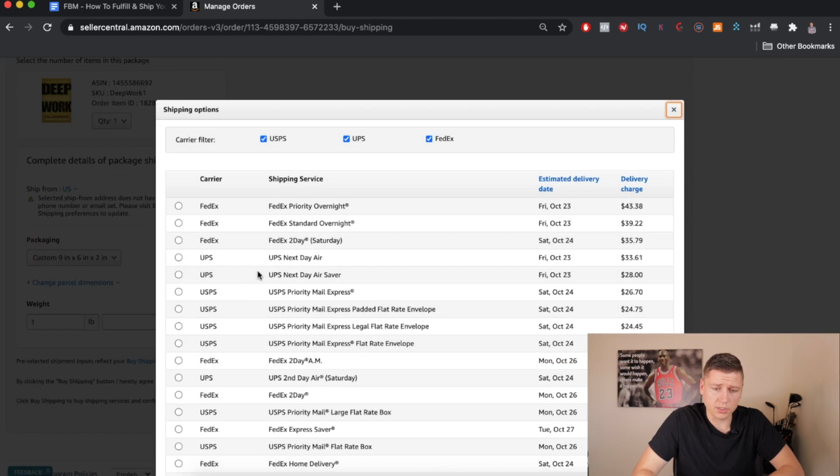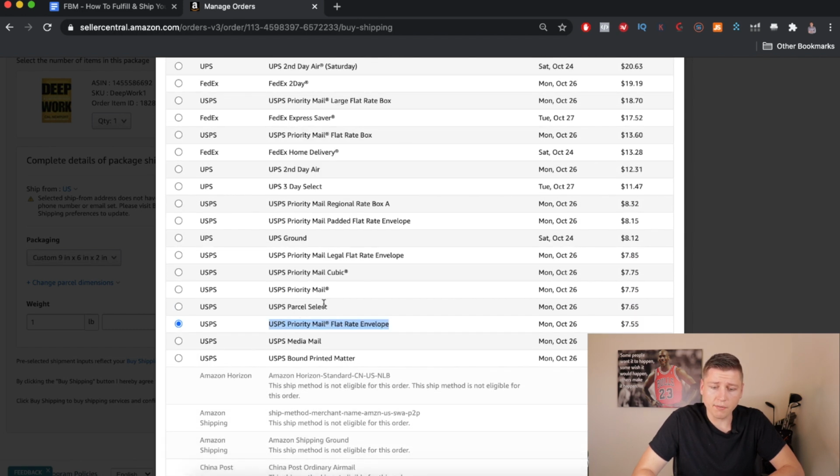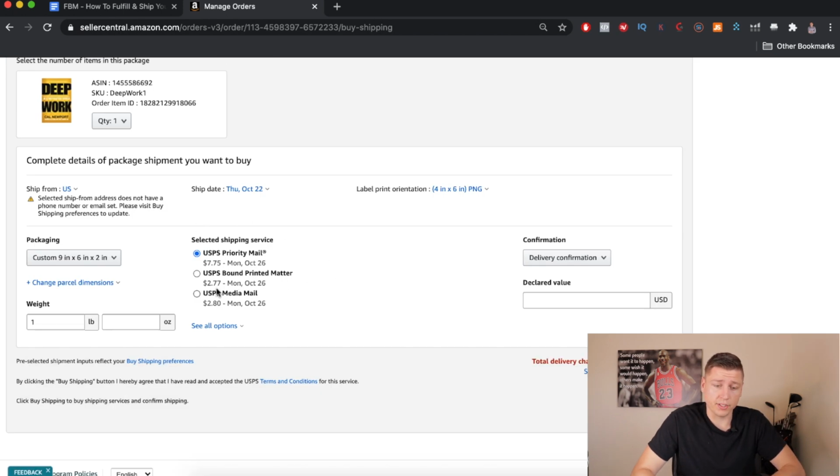You can see all options right up here. So if you want to do UPS, FedEx, you can see all the options here. The thing with USPS, they have their standard boxes you have to use to fit into these categories. So make sure you're all good there. UPS Ground is a very flexible one. So if you selected this for $8.12 and just shipped it in your custom box, you could just take this, print the label on it, and then get it over to UPS and they'll take care of it. USPS, again, you have to get the box first. You have to get that from them, and that's what dictates what kind of category you're fitting in there too.